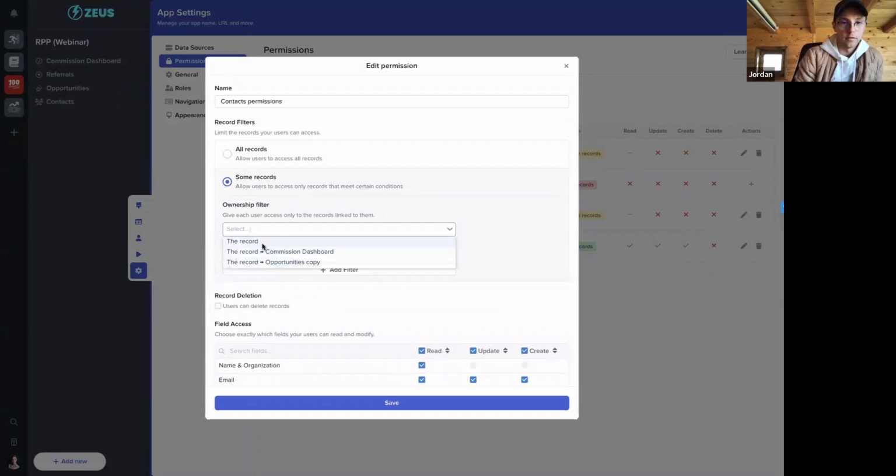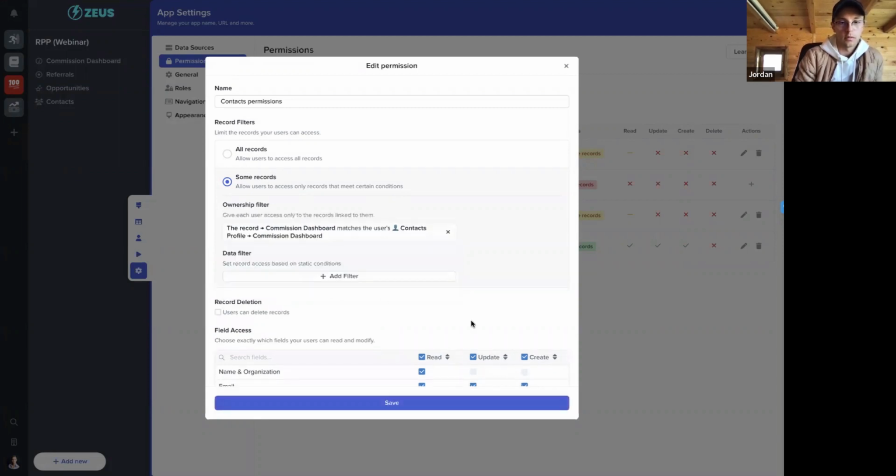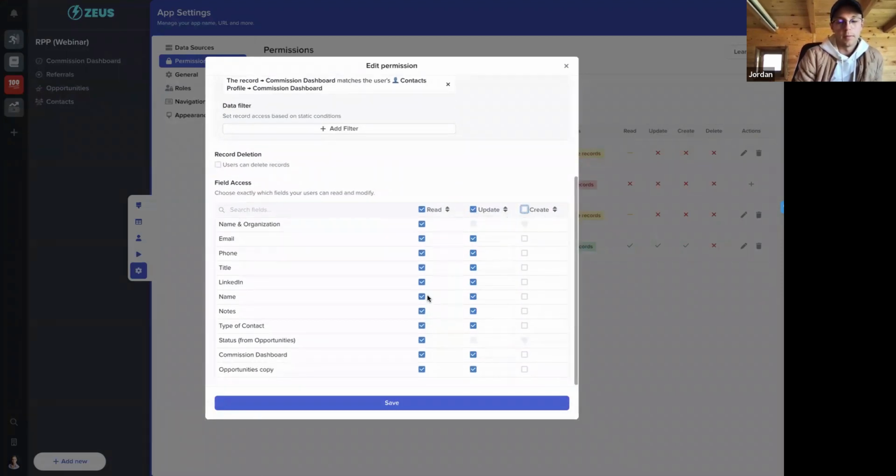Let's see. The record commission dashboard should work. And then, update is fine for this. We'll see how this comes together later, but this is kind of like their profile area, so to say.